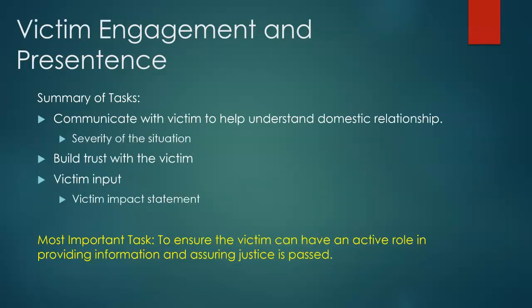All right, next here we have victim engagement. In pre-sentence, a summary of the tasks: communicate with the victim to help understand the domestic relationship that they're in. We can interview, and victims can have a say in what's happening with the offender as far as the legal process. They can help explain the severity of the situation. Communicating with the victim really helps build trust.